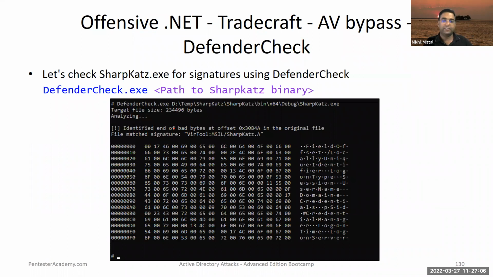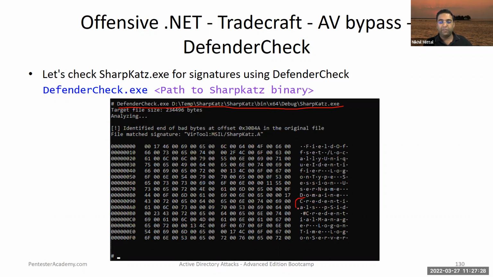So let's take a look at SharpUp shortcuts with DefenderCheck. If you pass shortcuts to DefenderCheck, it doesn't tell you the exact string, but it is usually at the end of this block. Usually, not always. It would be something from all of here.